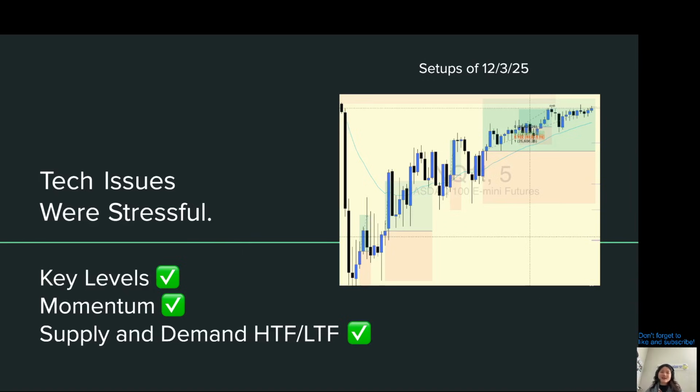Refresh the screen, back to normal, add the stop loss on, and guess what? Price goes straight to TP. So yes, at the end of the day, it worked out, right? The trade worked in my favor. It was for the longs, of course, but it was the fact of not being able to just add a stop loss because I wanted to, because I needed to. And that in itself just flared me into this whole abyss of chaos mode.